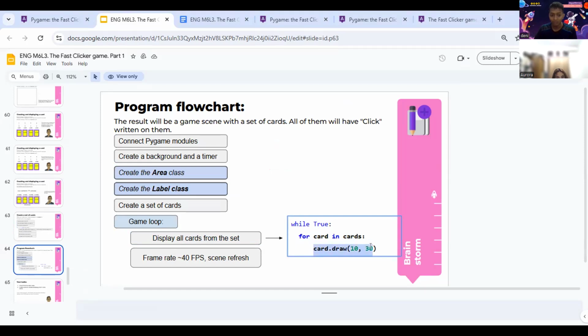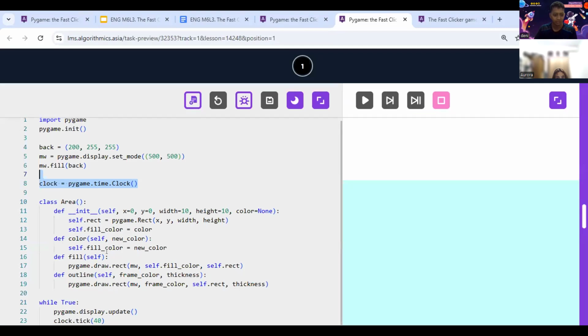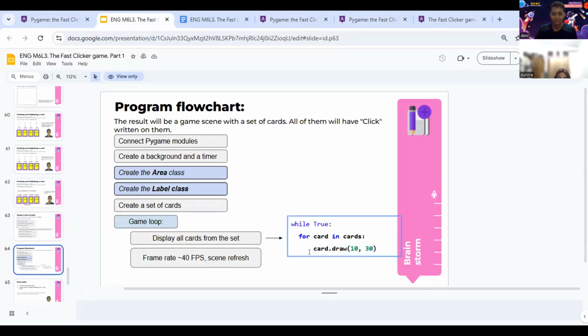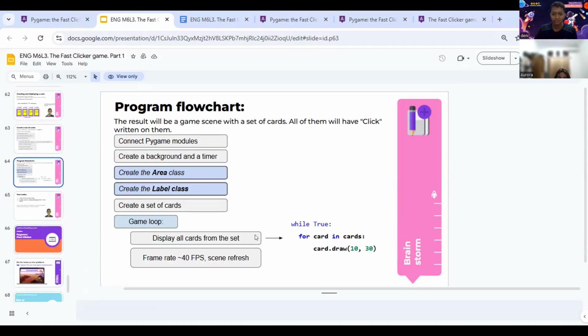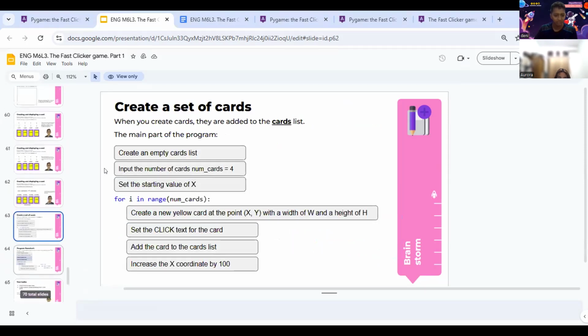Card dot draw. Which one? Oh, yeah, sorry. This one is class area, not the text. Sorry. We use card draw 10, 30. Label class. Which one, label class?